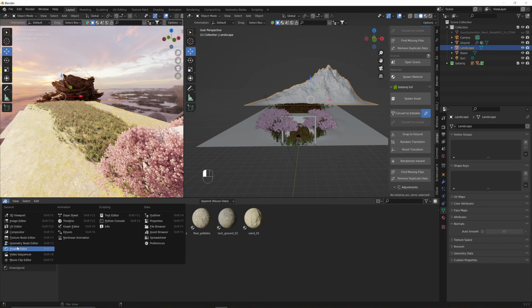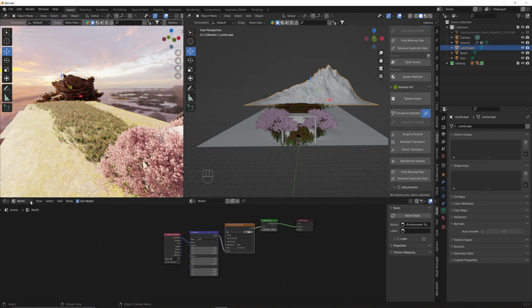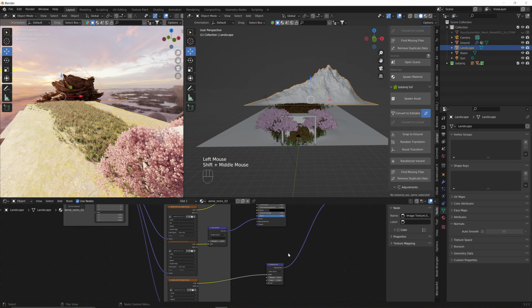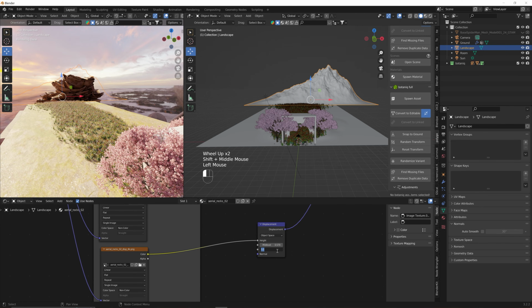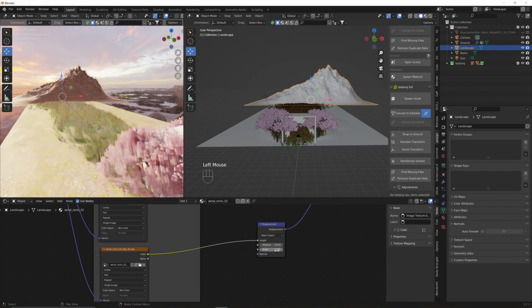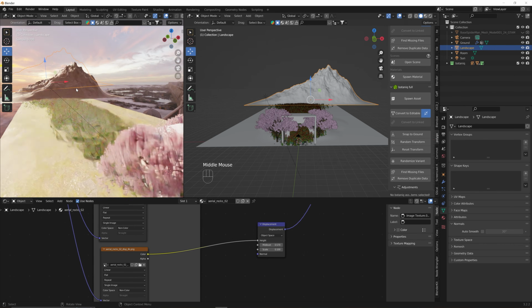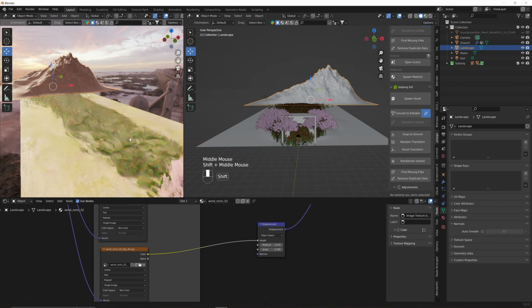So we're going to go ahead and open up our shader editor now. We're going to change this from world to object. We're going to go down to displacement. And this scale for our displacement is set to 5. We're going to change this to about 0.2. See how that looks? Maybe 0.1. Do 0.1. There we go. So now we have our mountains, but as you can see, this texture is not mapped accordingly onto this surface.